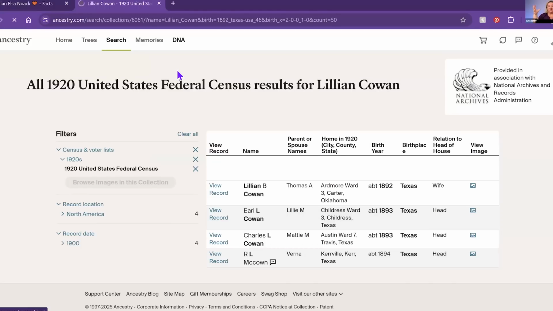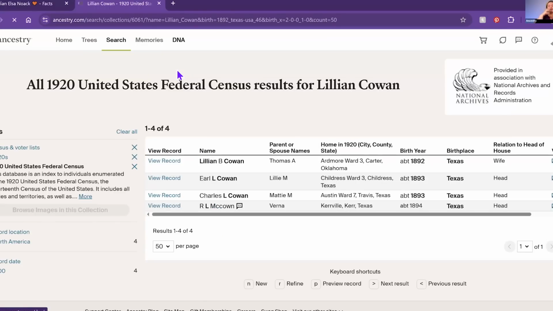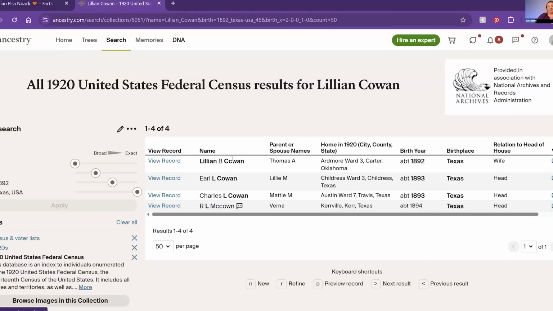I've gone from 250 search results down to 4, and you can see again that one woman with that name is the only one that comes up. And now we're getting people with different first names, but the same last name, a spouse with the same first name, same birthplaces and locations, because I said, only show me people born in Texas within 2 years of 1892. And that tells me she's not going to be listed in there by this name the way that I expect her to be.